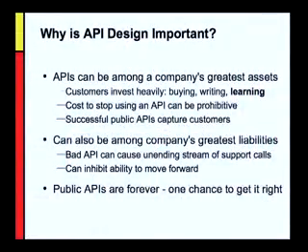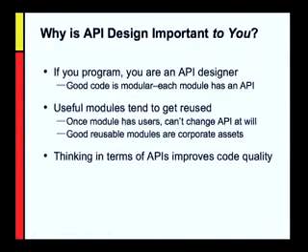And similarly, a bad API can be among a company's greatest liabilities. And there are a couple reasons for this. First of all, a bad API can cause an unending stream of support phone calls because people cannot make the thing do what it ought to do, and it can inhibit a company's ability to move forward because once you have a bad API, you cannot change it at will. You're pretty much stuck with it forever. You have one chance to get it right. So that's pretty scary, and with that in mind, you want to learn how to make APIs that will stand the test of time.